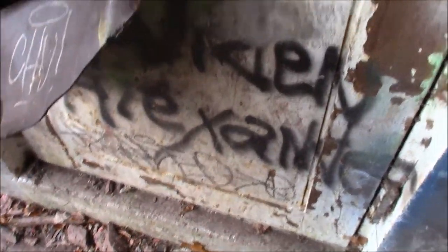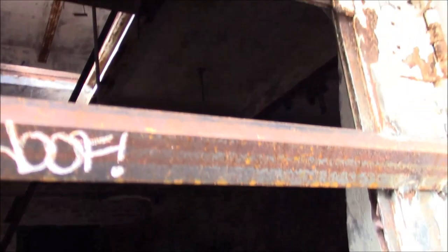So we'd like to go in here. It's been welded shut. Somebody's tried getting in here. Looks like they got close and gave up. I can try to get in there if I really want to. Do you really want to get in there though? No, I'm okay. There's nothing but needles and AIDS in there. Oh yeah, look up there. Dang. That's cool though.